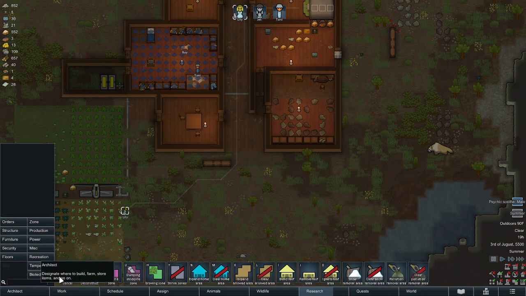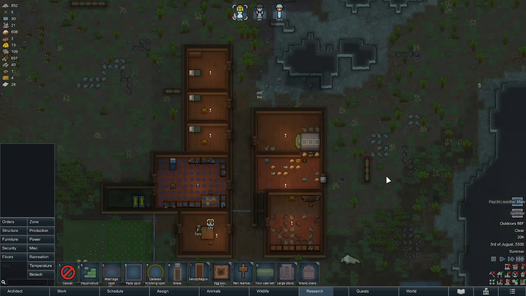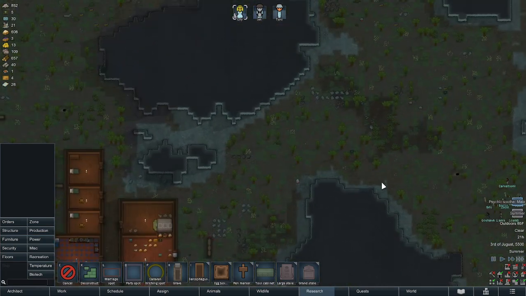Now, let's try to do... Let's go to miscellaneous. Let's do a caravan hitch. Assign a spot to hitch animals and form a caravan. Colonists. But that's not like the people coming here, is it? Let's do it right here. Let's just see what happens. I'll put it there. Find out. Here they come.